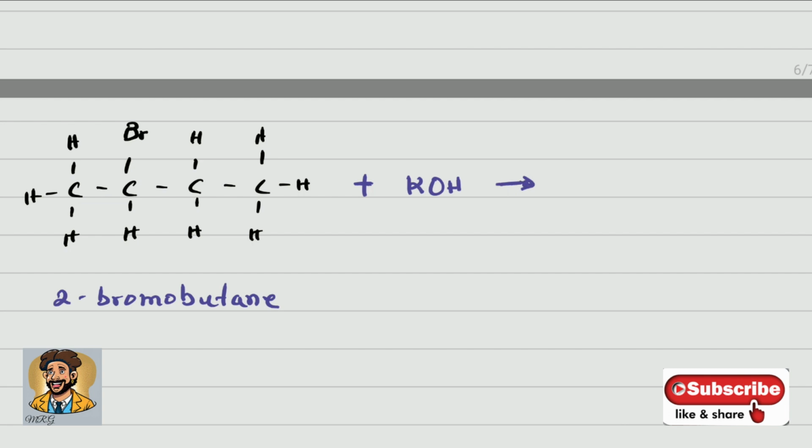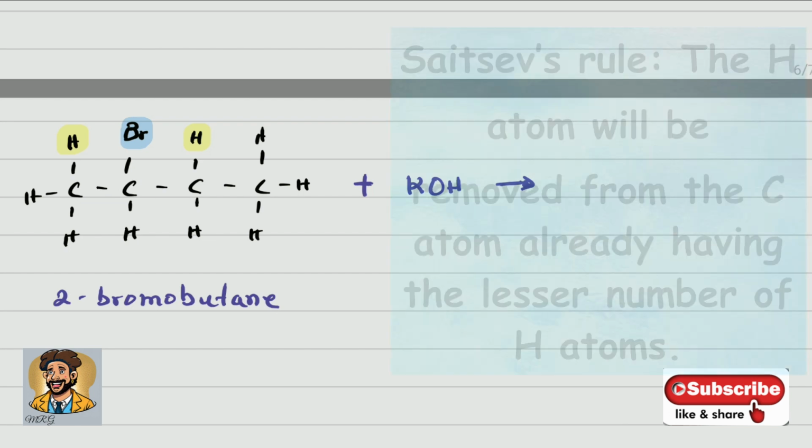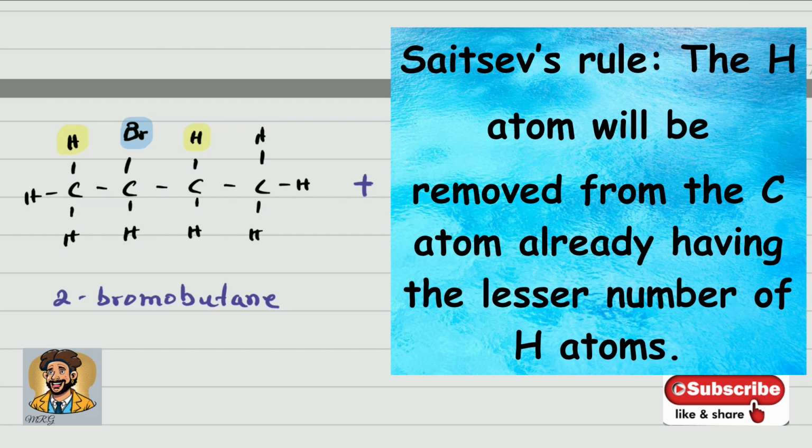Now what the problem is, here we have two hydrogens that can be eliminated. For sure the bromine is going to be eliminated and as a result you will have potassium bromide. That's not the problem. The problem is that you have two hydrogens that can actually be eliminated. But which one are we going to take off? And we are going to go to a new rule. Remember Markovnikov. Now we're going to another rule, that is the Zaitsev rule.